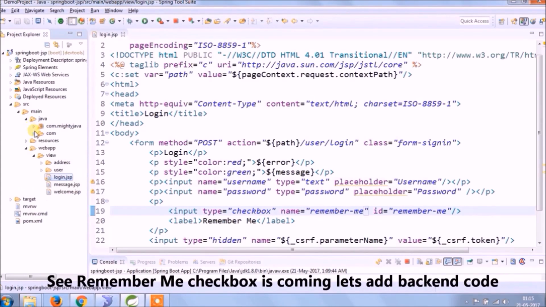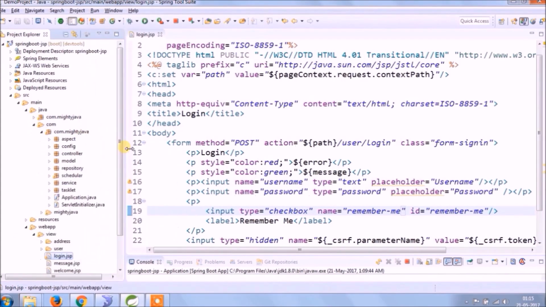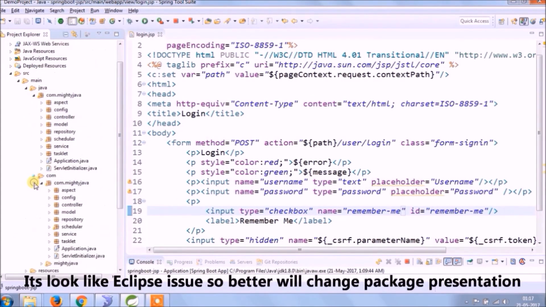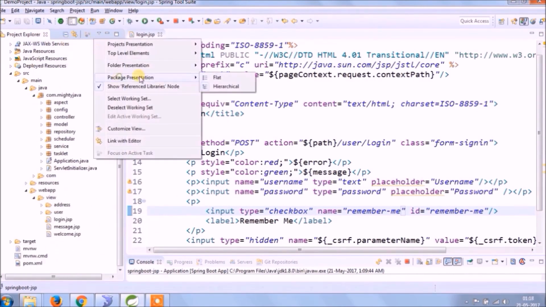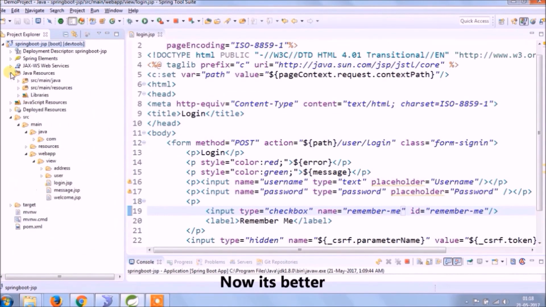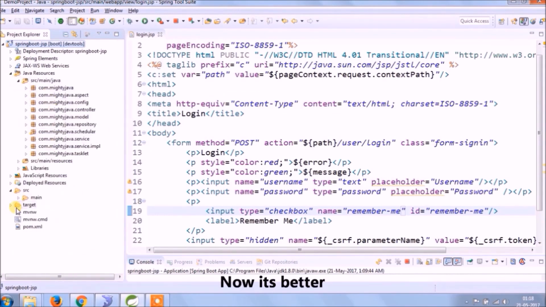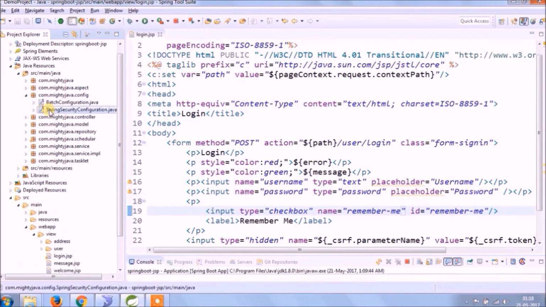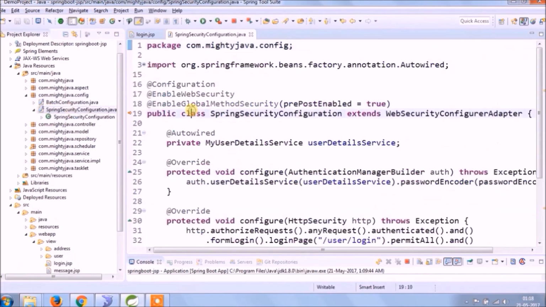Let's add backend code. It looks like an Eclipse issue, so we'll better change the package presentation. Again, we need to add some changes in the Spring Security configuration file.